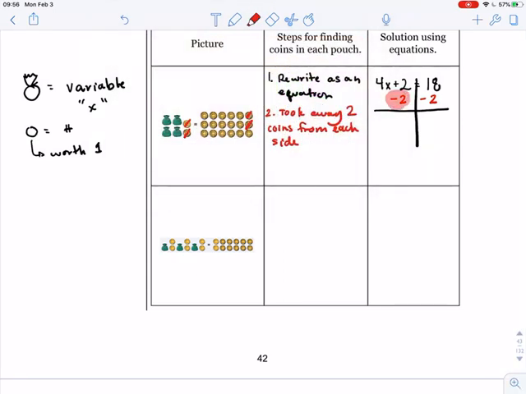Remember, they have to be on opposite sides of the equation. Now when that happens, I should always end up with fewer coins or something that goes away. All I'm left with is this 4x there. So I have 4 pouches on the left side, and I have 16 coins on the right side. Now, these 16 coins will go into these 4 pouches. 1, 2, 3, 4 there, and 1, 2, 3, 4. They're all going to go into there.